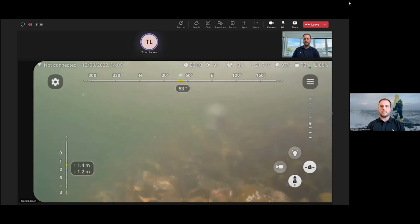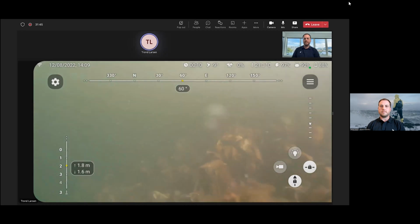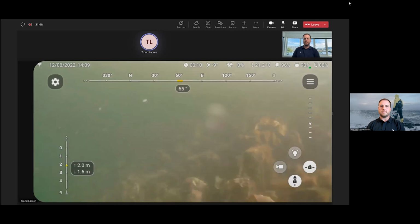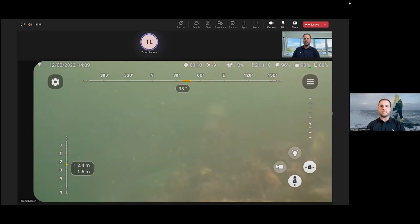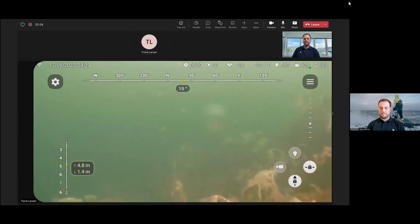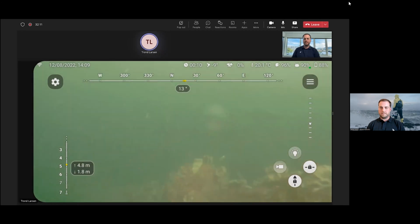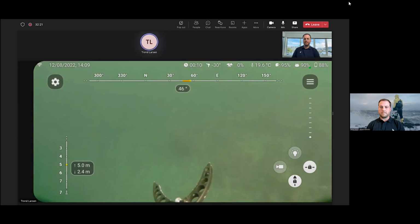Just to give you some input, you can see on the lower left corner the depth at 1.7 meters and the distance to the seafloor below. And I can easily drive around. I'm going deeper now to try to find the pipes. They're coming out from the structure right behind me. The other things you can see on the screen, I have date and time on top, a compass in the center on top, and then along the top line you have dive data from the drone. And on the lower left we have auto depth and auto heading, which are kind of like autopilot functions, keeping the drone at one depth and in the one direction I'm looking at.